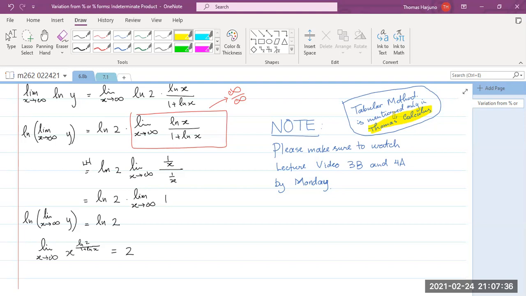So that's why what I will do today, I will basically just finish up this 6.8. And then on Monday, when we come back, I will continue with 7.1. But at that time, when I do 7.1, I will just do problems, and I will use the tabular method in general. I will emphasize which integrals you need to memorize, like the integral of secant cube is something you need to memorize. You will see that when I go over 7.1 in my lecture.